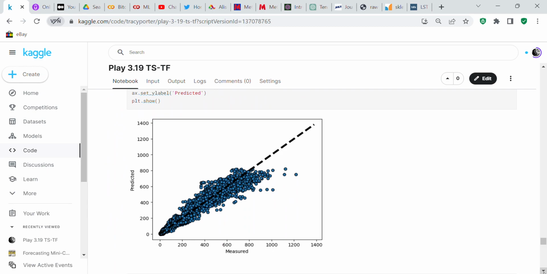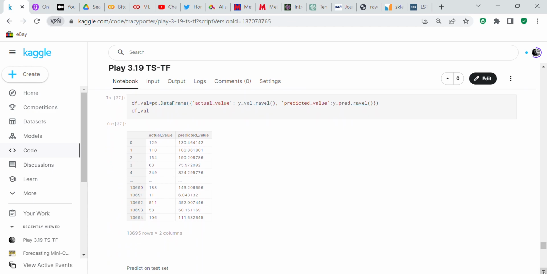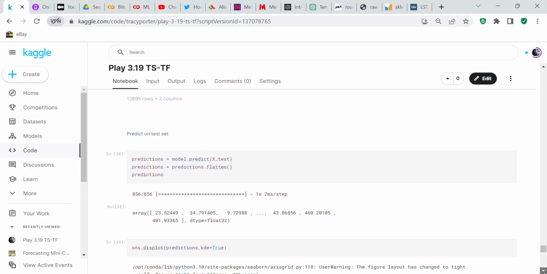And then we plot our actual values against the predicted values, and that doesn't look too bad either. And then we create a data frame that has the actual values and the predicted values, so you can compare the actual values against the predicted values.